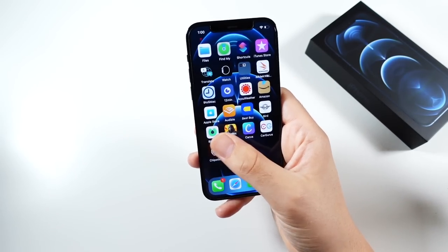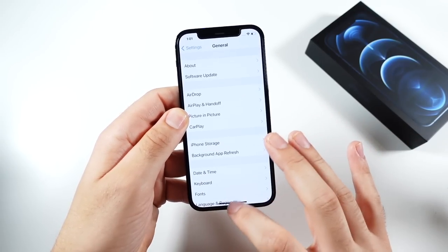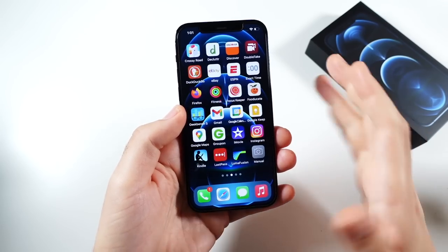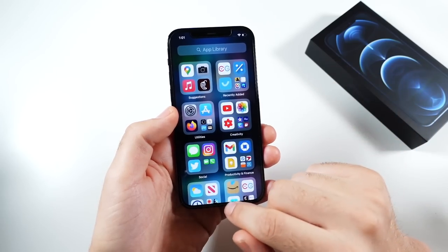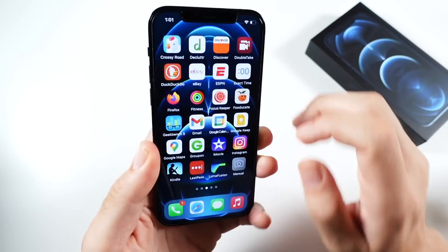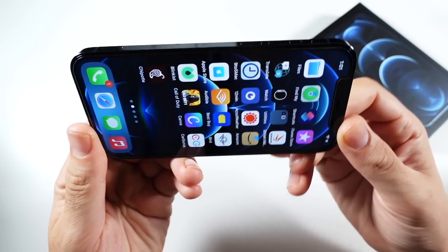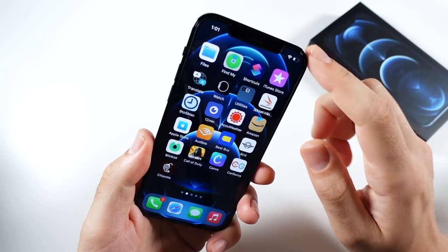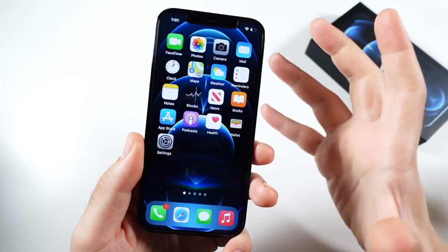Long-term, the software has definitely not disappointed. We get updates quite a bit on the iPhone 12 Pro — of course it's getting iOS 15 and it's going to probably get support for the next five years, so it's nowhere near end of life. It just launched in October 2020, so even buying it a year later you have tons of years of support left. I still want to see iPhones rotate into a little bit of an iPad landscape mode, and the 12 Pro Max gets a bit more of that, but I find the software just fine overall.